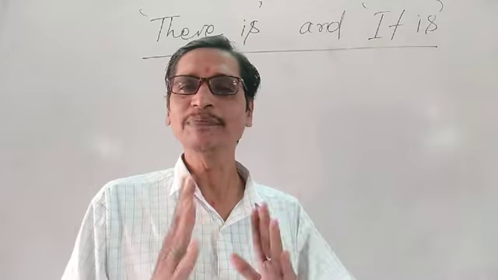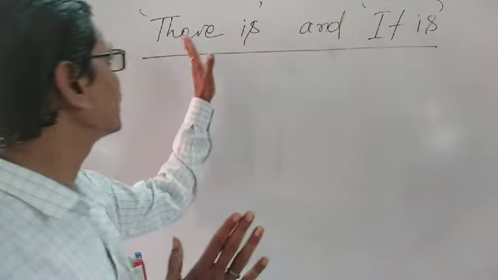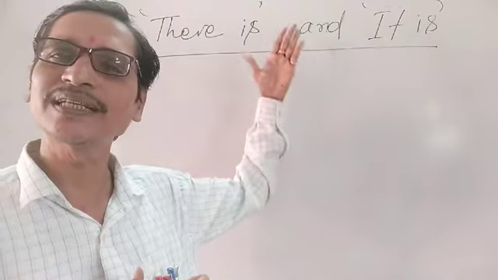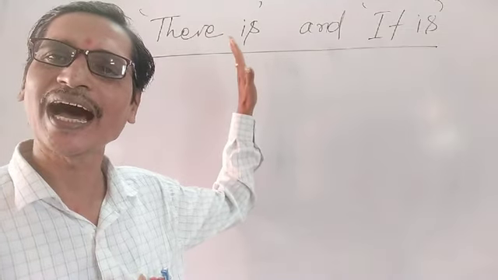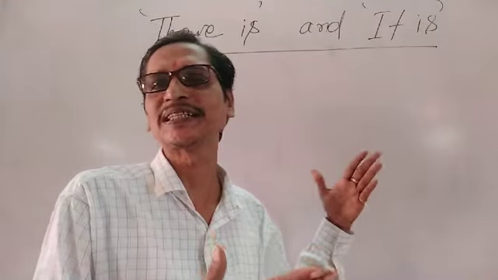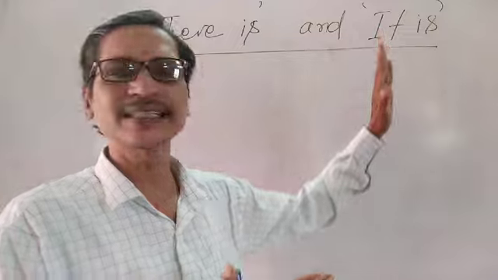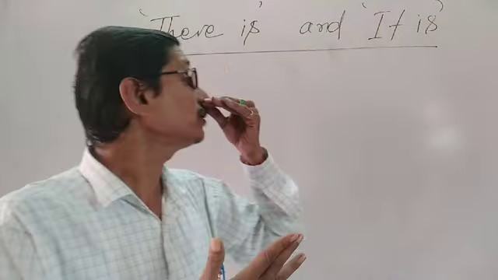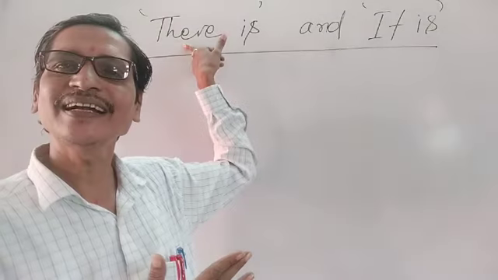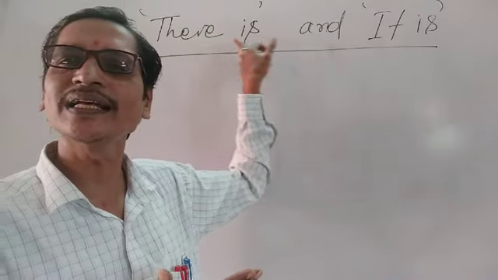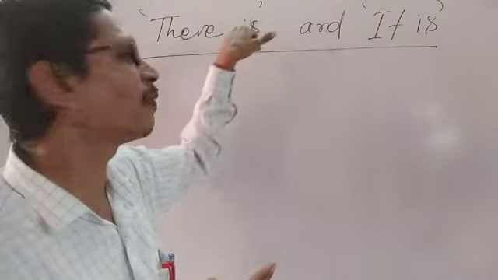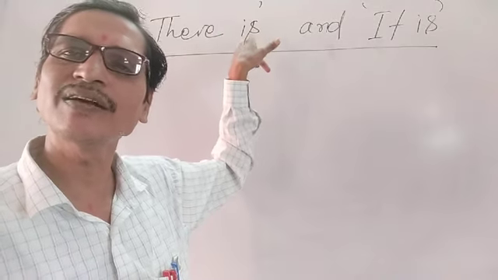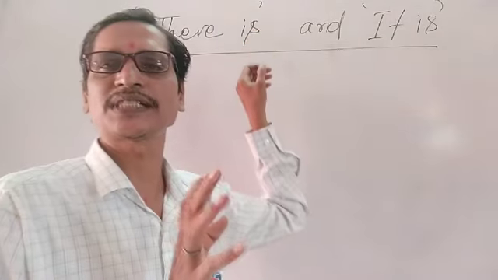We know that we can use there was, there were, there is, there are, there have been, there has been. Okay? So it is, it was, it has been. Understand? So "there" can be used with singular as well as plural, so the verb can be changed according to the real subject.